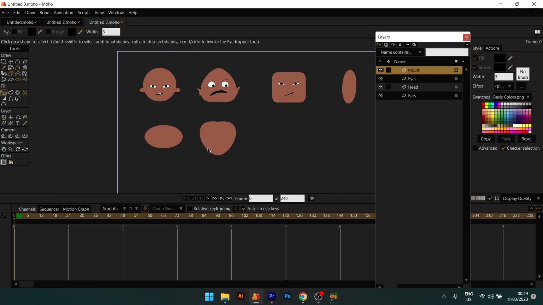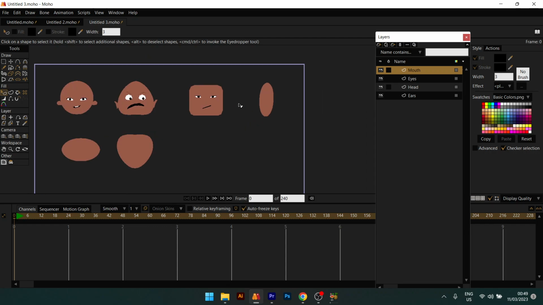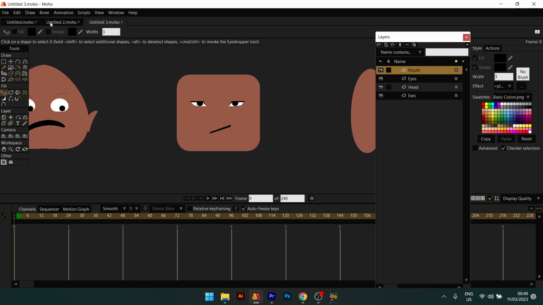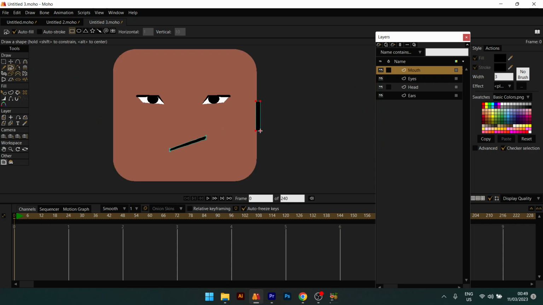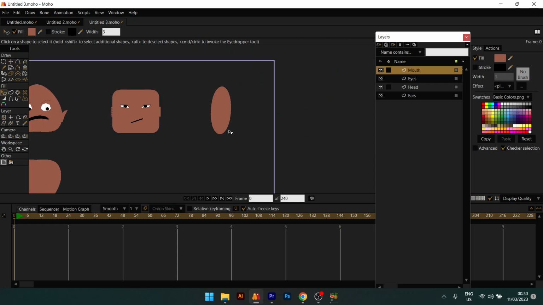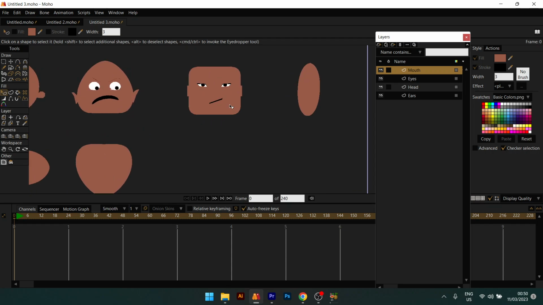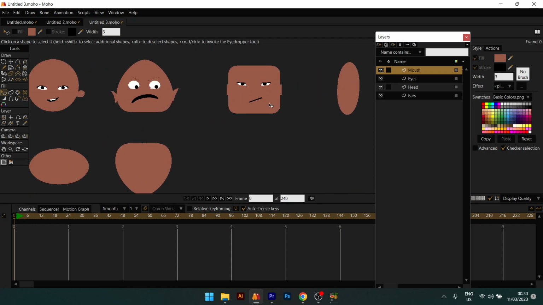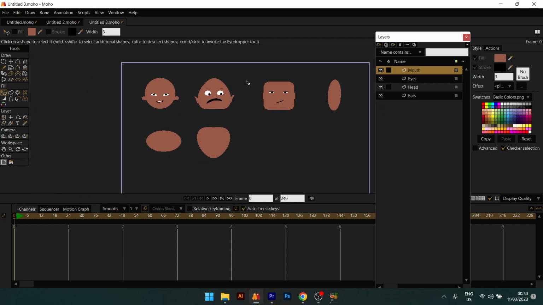Okay, let me give him an A. So guys, you can see I'm just experimenting with different shapes to decide what I think my character's face will look like.